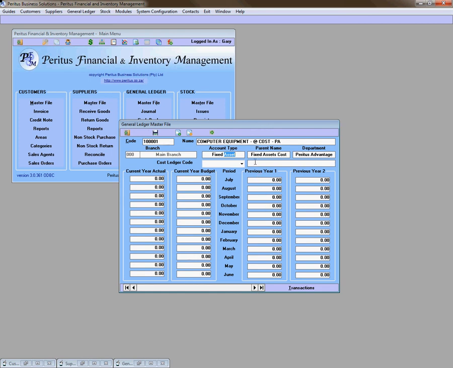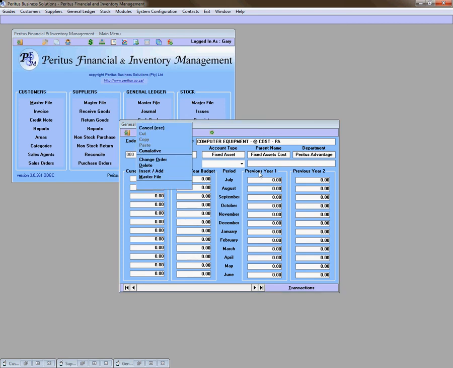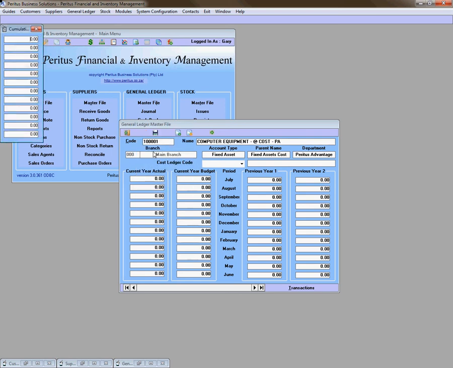If I select at the top of any year in this grid, I will be able to see the cumulative for that particular period. By selecting cumulative, it opens a new window.